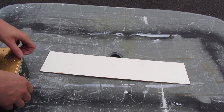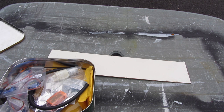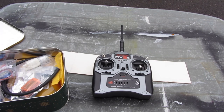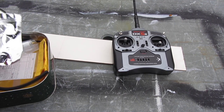I just put everything in a box to have everything handy. This is the white plank that's going to slide in the tube. It's going to contain all the electronics on it. My remote control. I'm going to try and display everything. I'm going to test the electronics in another video separately. So I just want to display the parts.